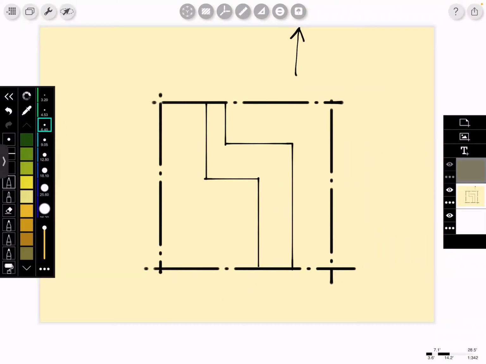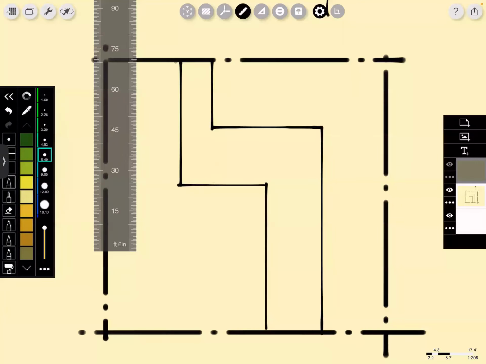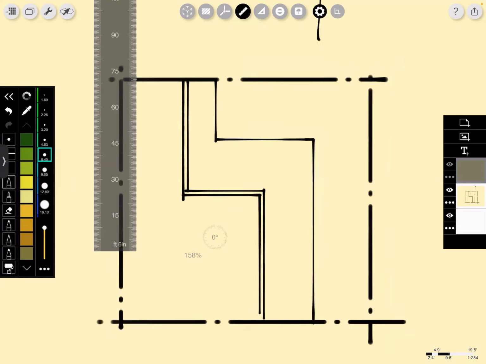Offset? No. You can do it manually. It's like drawing. There's no commands like AutoCAD per se. This is completely hand drawn. But if you're accurate, you can do all that offset stuff. You could literally get into the feet and inches if you want and just offset it by that, and it's not going to make a big difference because it's just a schematic drawing, right?